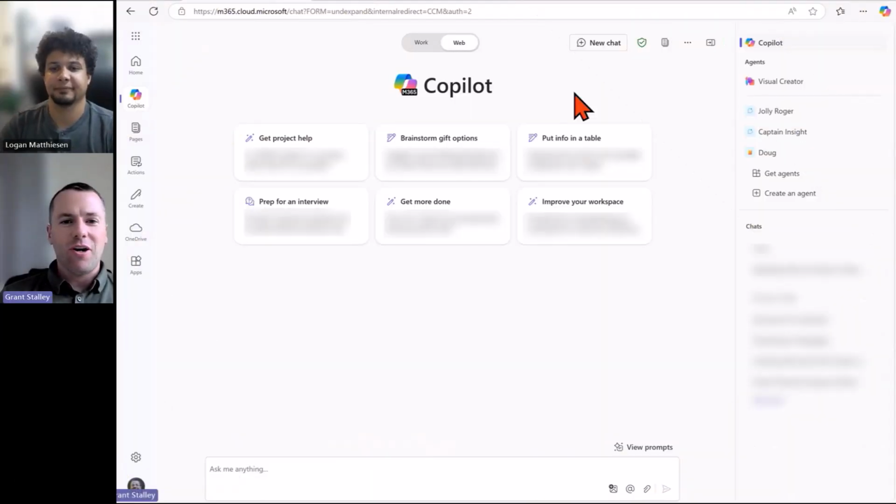All right, so our first demo here, we're starting out in the Copilot app. In this case, I'm just using the web browser. And a common scenario here, we've got maybe a plan we need to make, or we need to plan for some type of an event, or maybe we're just brainstorming some ideas, but we're going to use Copilot as an intelligent assistant. We're going to share with it some prompts and some ideas, give it some coaching, refine those ideas, and then take it forward to the next step.